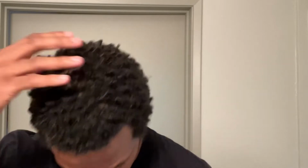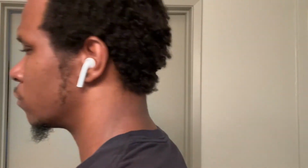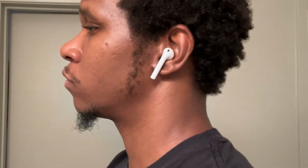For those of you that are just getting the idea, to see the type of value that this product does for you. As of right now, because of COVID and me working from home, I really don't have a real reason to be touching up at the barbershop every day. As you can see, I've just been doing a new social experiment to grow my hair out, see how it looks, and try a whole new different look. So if you're in that same space, then welcome to the club, man.